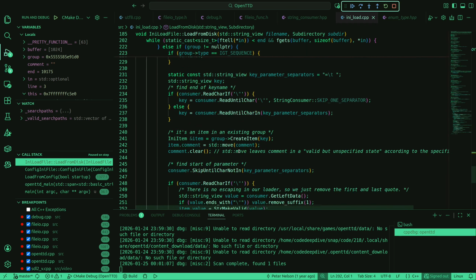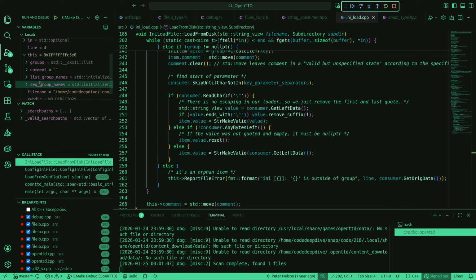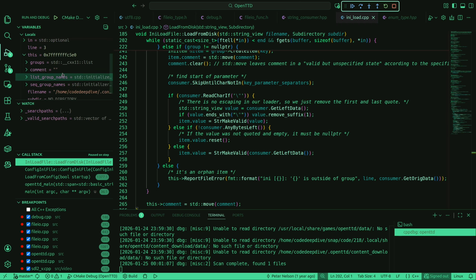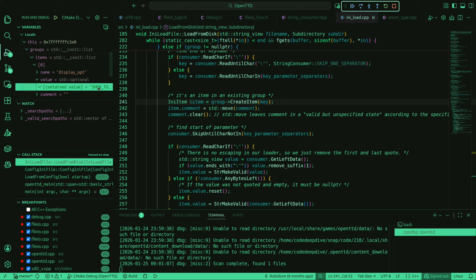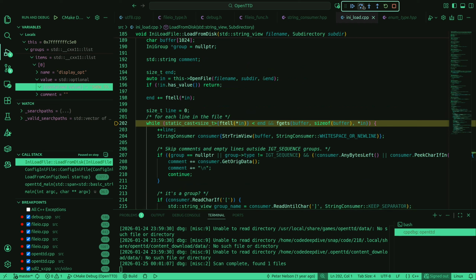We skipped into here, but we still have the item, right? Or don't we? Oh, we created it in the group. So we should have the item here, and yeah, here it is. Yep, so the full string. So that is correct.